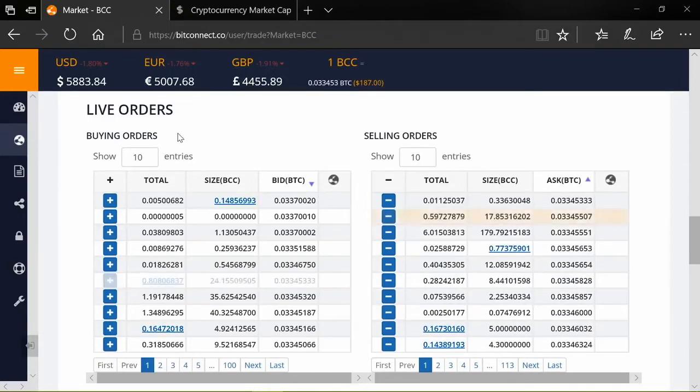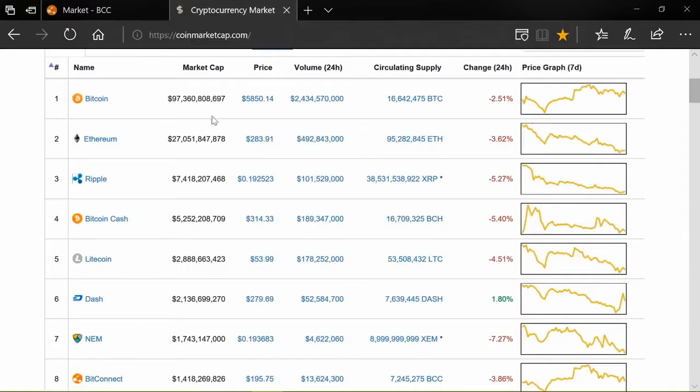People want to sell when it's at its highest and buy when it's low and make some money in the meantime, whether the markets go up or whether the markets go down. The bid price here is always tied heavily with the price of Bitcoin. Now, if you look at the graphs of Bitcoin for just the last 7 days of trading, look at the spikes and look at this arc here, it's almost completely emulated in BitConnect. And the reason why they're so closely tied is because BitConnect shadows Bitcoin.